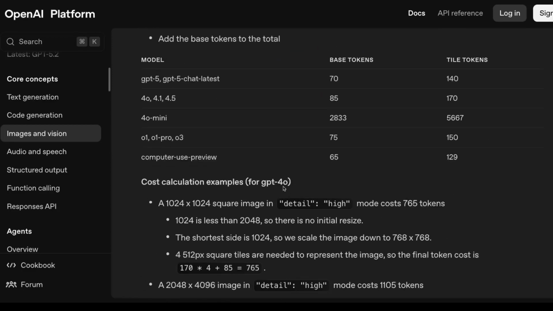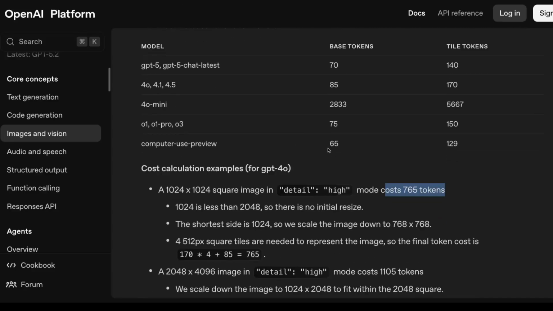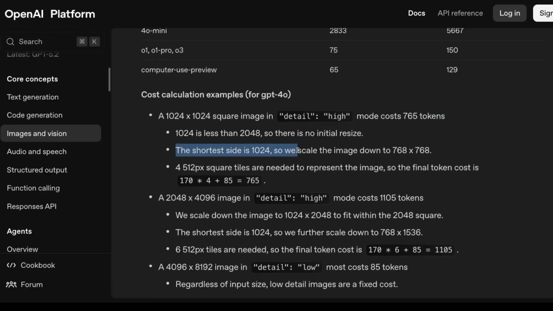Cost calculation example, GPT-4o, 1024 by 1024 image, detail high, costs 765 tokens. 1024 is less than 2048, so there is no initial resize. The shortest side is 1024, so we scale the image down to 768 by 768.